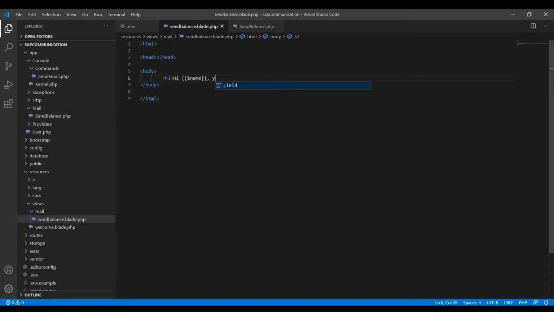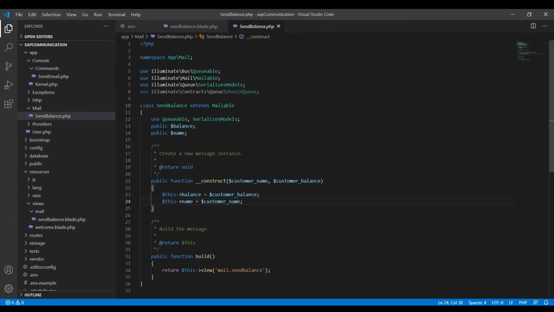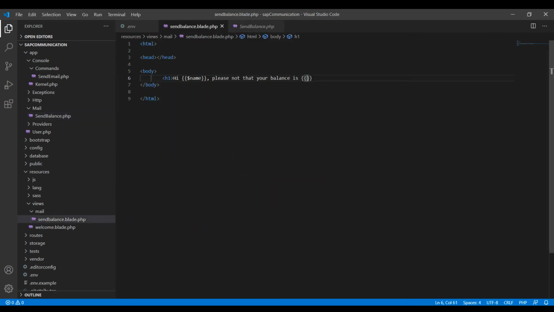Then I'm going to just add some few words here, please. Then I want to put the balance here. Okay, the balance, we're going to use the balance variable. All right, and with that, we are done.